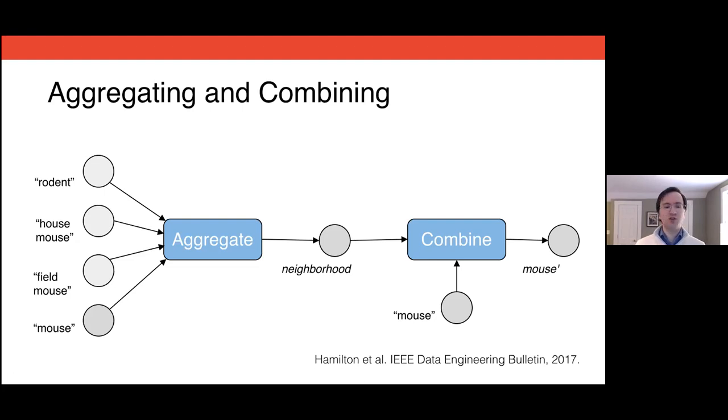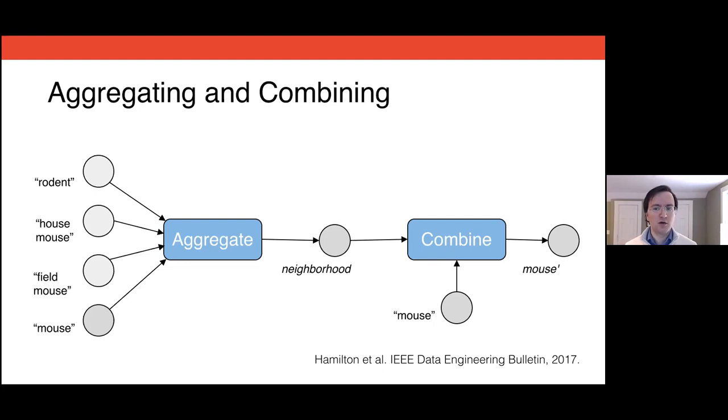For now, you can just think of this aggregate function as an average. Something simple we could do is just average over all of the neighbors. And then something that sometimes is useful to do is to combine back in the central node to emphasize that it's really the important one. So maybe you'll either multiply the central node by a weight matrix and add it in, or maybe you'll concatenate it. We won't worry about that too much. The point is that we have this many-to-one function where we're taking all the neighbors and producing what's noted here as mouse prime, some updated vector for this node based on its neighborhood. Okay, and so that's a quick general view of graph neural networks.